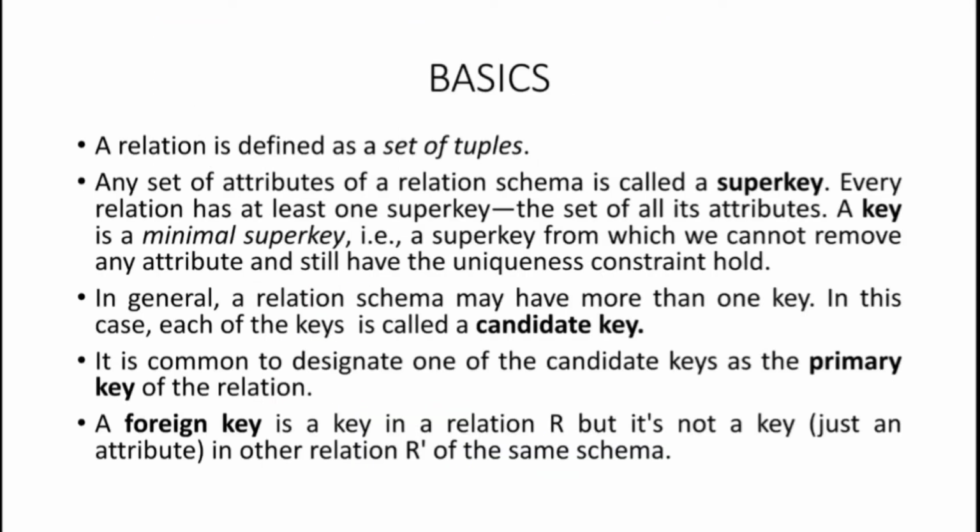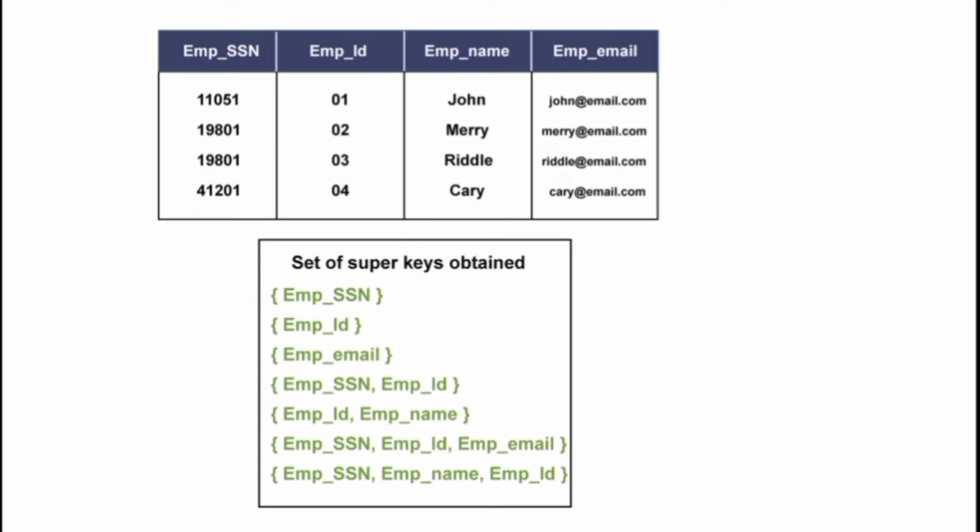Now you need to understand what is a candidate key and what is a primary key. First of all, you need to understand what is a primary key. A primary key is a key that is used to identify your records. For example, this is the first record. How are we going to identify your record? Through employee SSN, or employee ID. So what is the condition for an attribute to become a primary key? Remember, every table should have one primary key, because to identify the data I need a primary key.